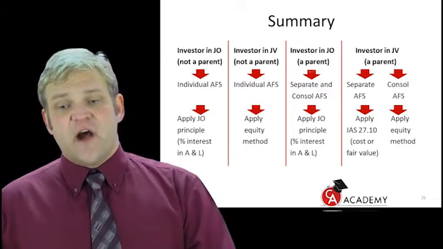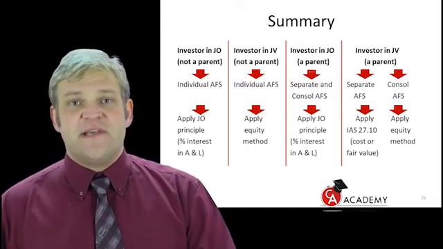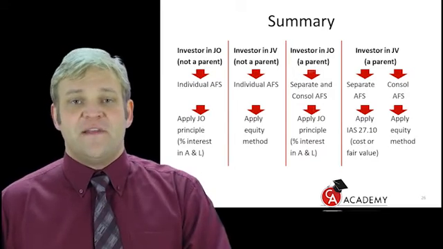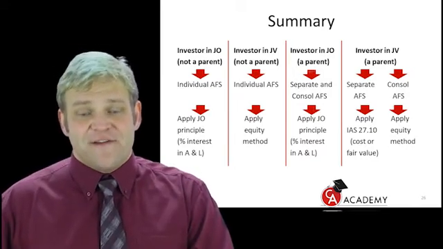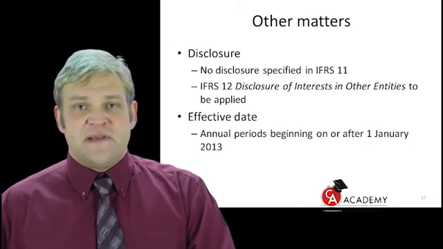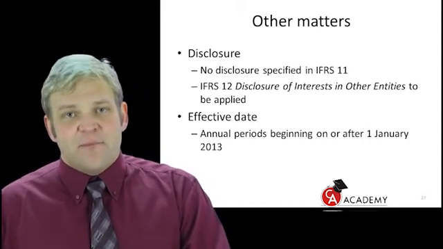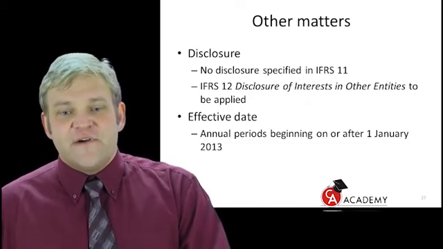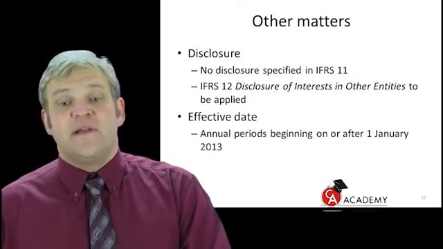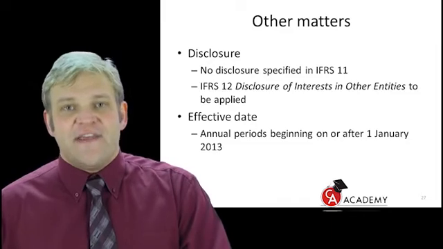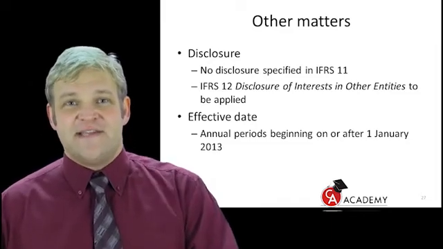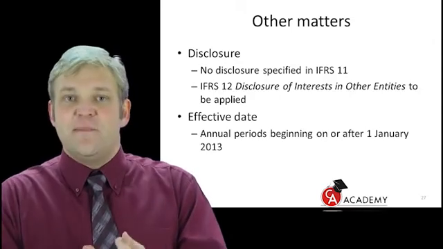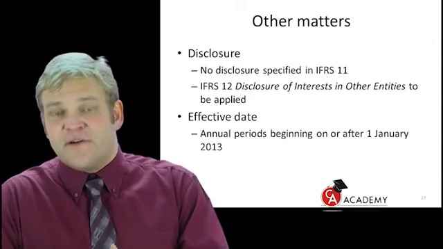All right, so guys, slide number 26 is supposed to be a summary for you. And then if we finish off this topic by looking at the disclosure on slide number 27, no disclosure has been specified in IFRS 11. The same reason. IFRS 12 takes care of the disclosure. You can see IFRS 12, the second bullet, disclosure of interests in other entities. What are those other entities? Number 1, subsidiaries. Number 2, associates. Number 3, joint ventures or joint arrangements.